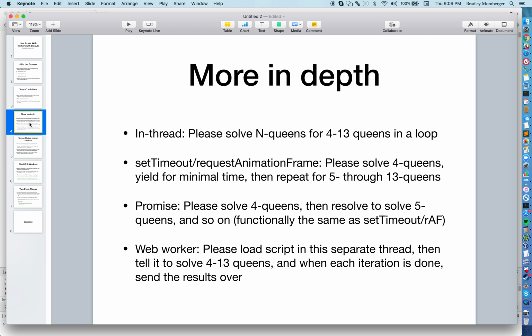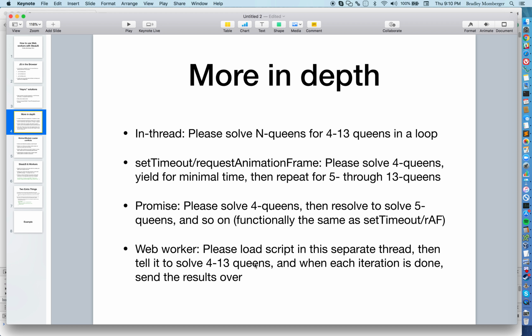You can also do promise chaining, and it's pretty much functionally the same as doing a set timeout or request animation frame version. And then in the particular case of web workers, what you actually do is you load a script in a separate thread, tell it to solve, and then actually send information back as you get solutions.